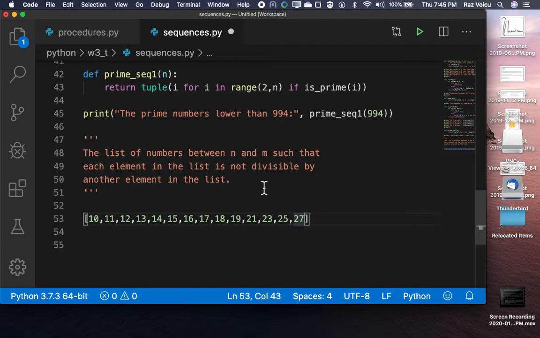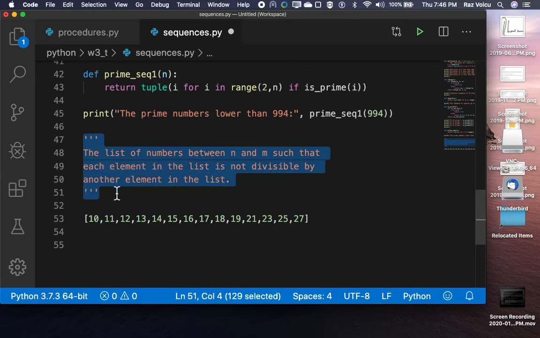Now, very interestingly, whenever n is 2, this list becomes what? Odd. Not just odd. It becomes the list of prime numbers lower than m. So if n is 2, this list automatically becomes the list of prime numbers, right? So what have I done? I have generalized my problem. This is the new statement where I can recover the solution that I want by setting n to 2.